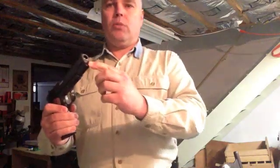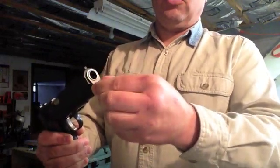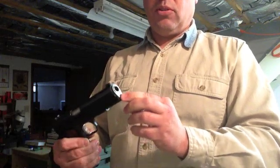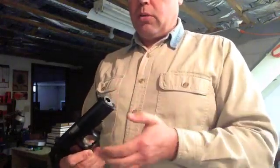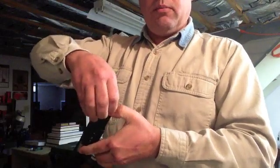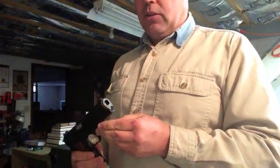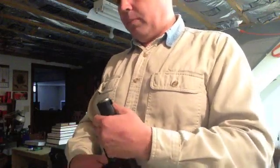At this point, there is the end of the recoil spring plunger right here at the very bottom. I guess I'll move in a little bit closer. Very bottom of the barrel bushing, which is this part right here. This has to be depressed in order to rotate the barrel bushing, which is one of the things that has to happen for disassembly of the 1911. In the standard military pistols with the standard bushing, this is a fairly simple process to push that down and turn this then to release the recoil spring. This particular pistol has a match bushing, and a lot of pistols that are made these days also have a match bushing that fits tight enough that it requires a tool to be able to help you with this.